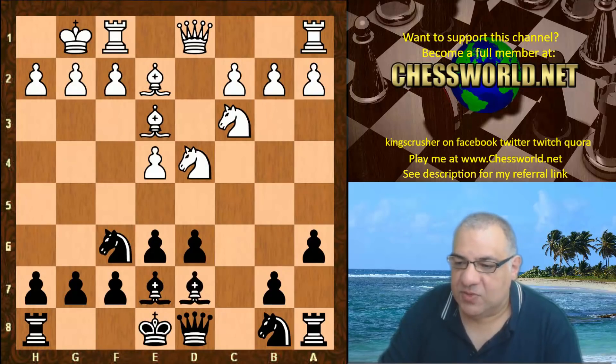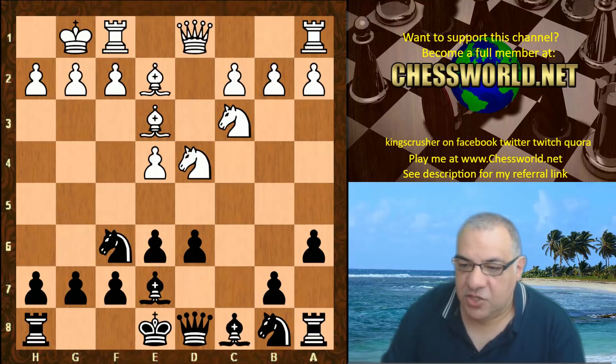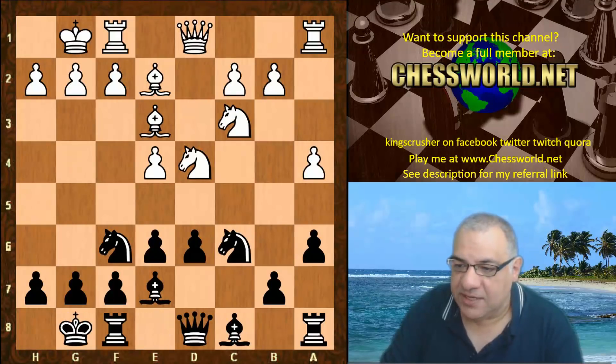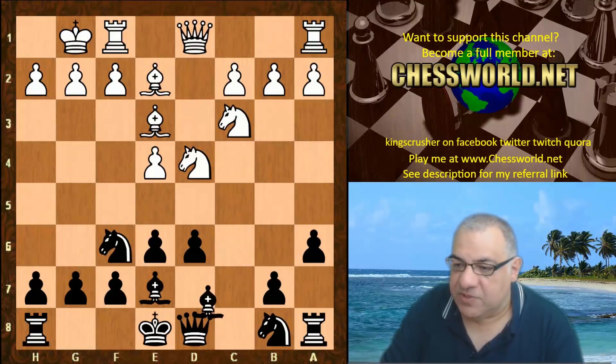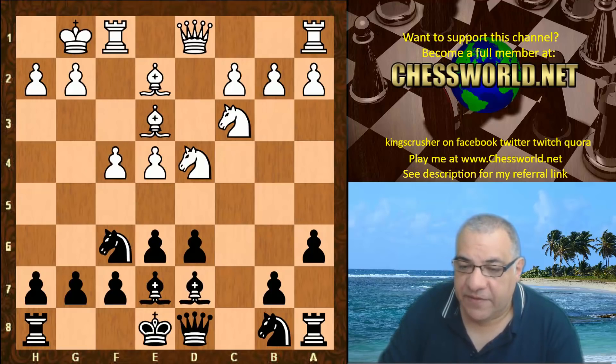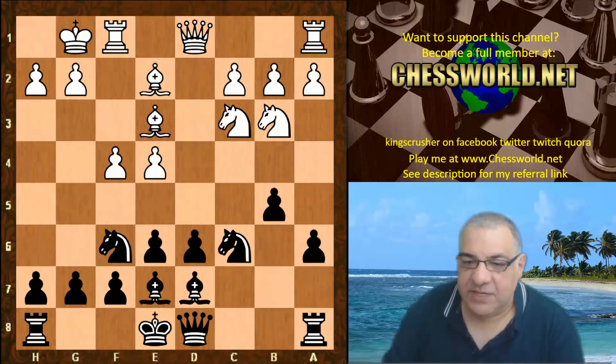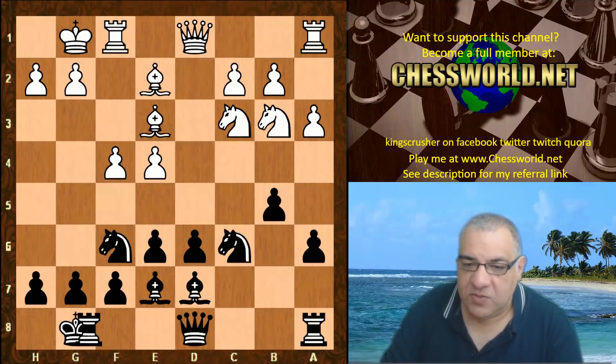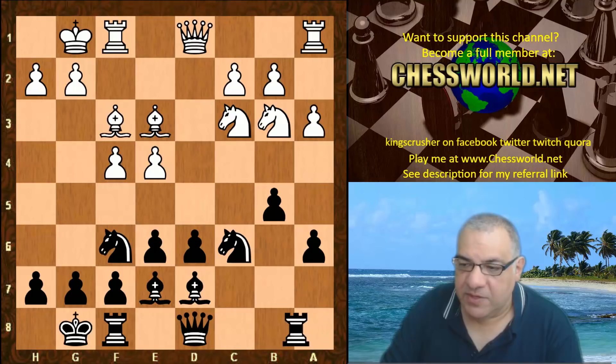So let's see how Leela handles this. She doesn't immediately castle — Bishop d7 is played. The usual book move seems to be Knight c6, a well-known classical position. Bishop d7 is slightly rarer but not fundamentally wrong. Knight c6 might be fine, and now b5. So again not castling — trying to get b5 in before it's clamped down on. Then a3, black castles, Bishop f3, Rook b8, and now g4.